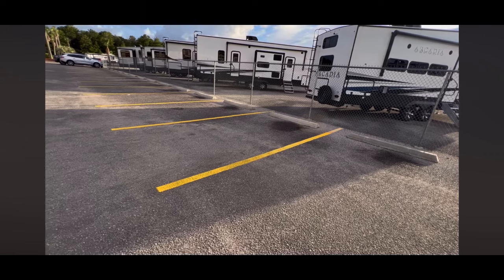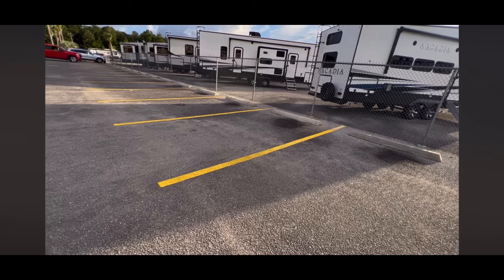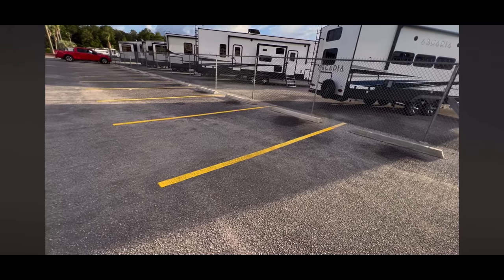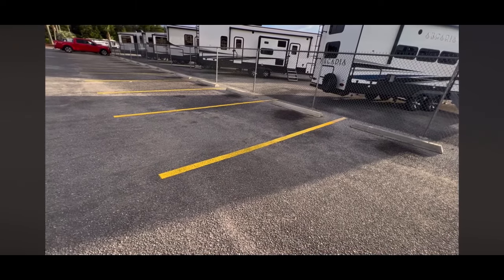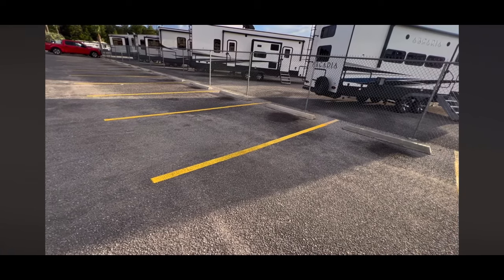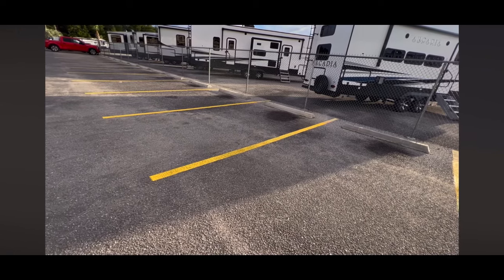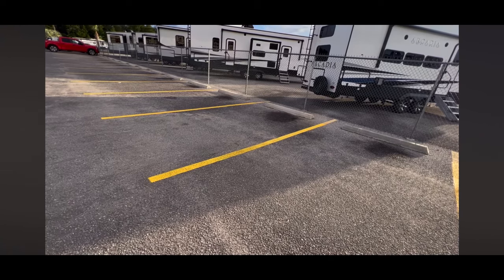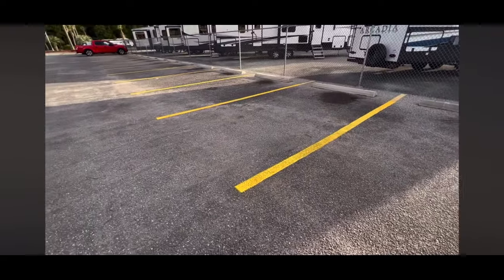If you're using the right paint, we just striped that and we're going to touch it in a minute to see how well it's drying. We teach all of this in the All-Pro Parking Lot Striping Course - I can't specifically tell you what paint to use because I don't know what you're striping, where you're striping it, the temperature, surface condition, humidity, dew point, or equipment being used. That's why we developed all those video training hours inside the striping course. We've also added a 55-question test at the end - if you don't do well, I'll give you a call to go over your weak points.